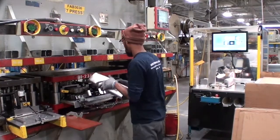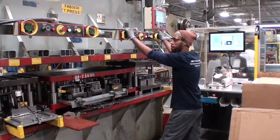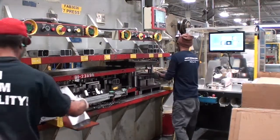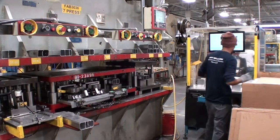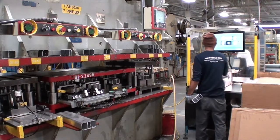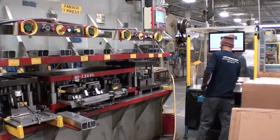Worker 2's tasks begin with pressing the green release button. Worker 2 then gets the crash box from press position 9 and walks to the vision system. Then they get the crash box from the vision system, rotate the crash box, and place the inspected crash box in the cart. They then place the crash box from press position 9 in the vision system. Worker 2 will then press the vision system activation button.